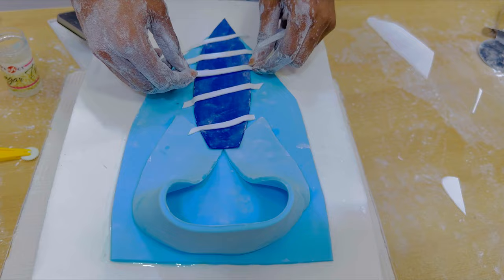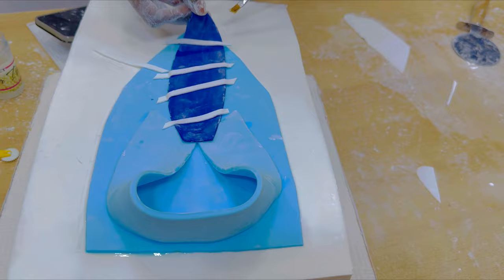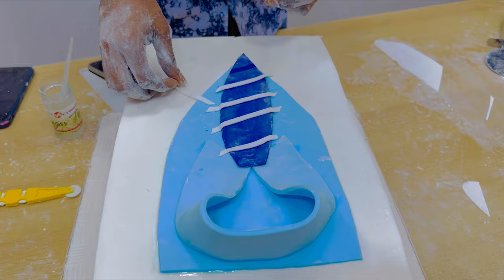So once you are done, you just cut the excess white strips around it and make sure our strip fits perfectly around that tie. So I'm just going to add our glue and stick it to our tie. Then we cut off the excess strips.